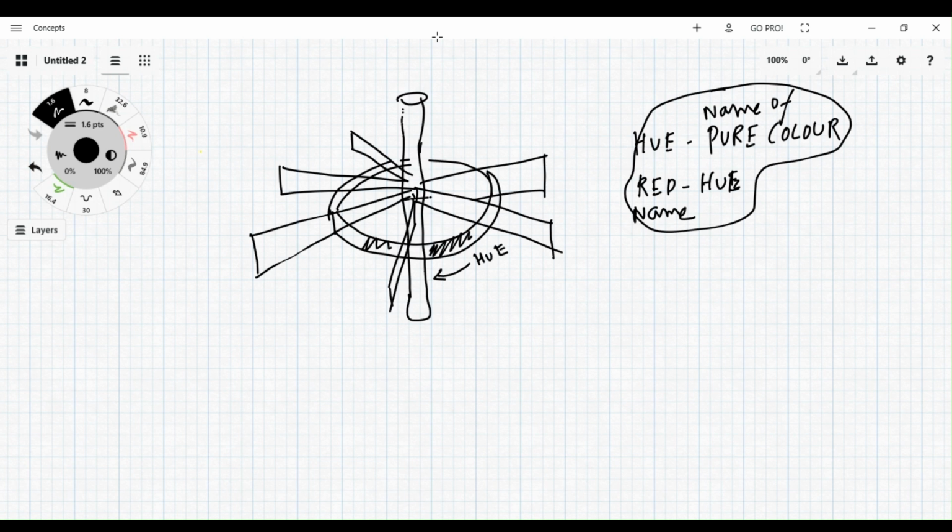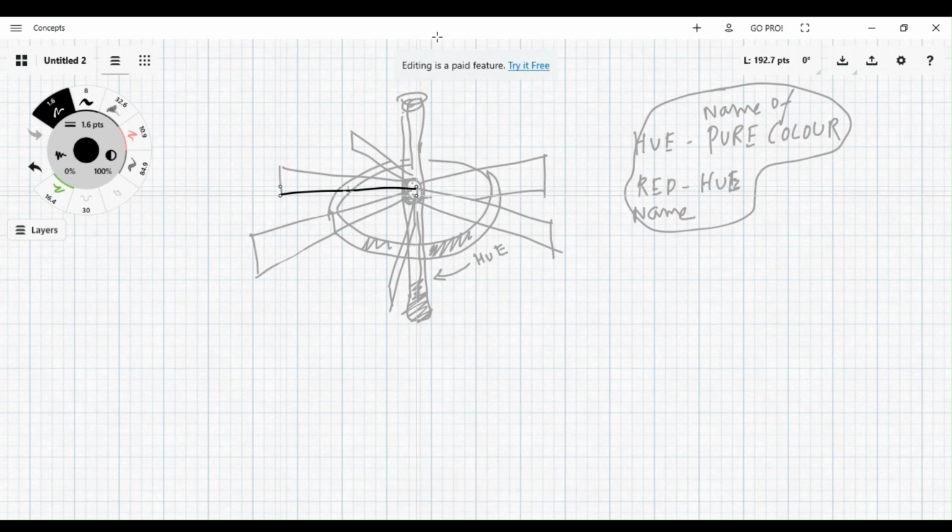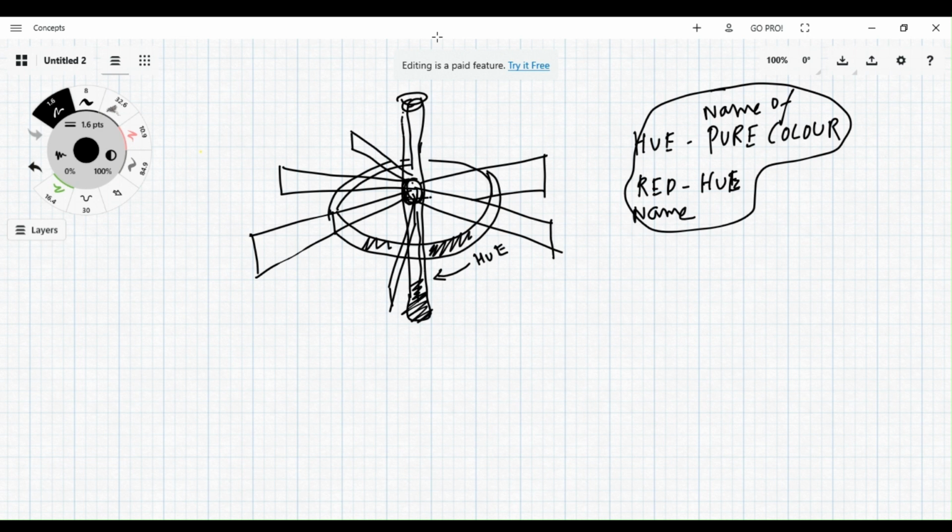One more thing, the vertical pipe I told you about initially. In this vertical pipe, if a color is going towards up, it will become lighter, somewhere getting mixed with white. If the color is going down, this end is full black. So full black, slightly black, all the gradations will be there. Here also full white, and the gradation slowly till the pure hue color. Suppose a red color is here, then it will become white when going above, and it becomes black when slowly grading towards the downside.